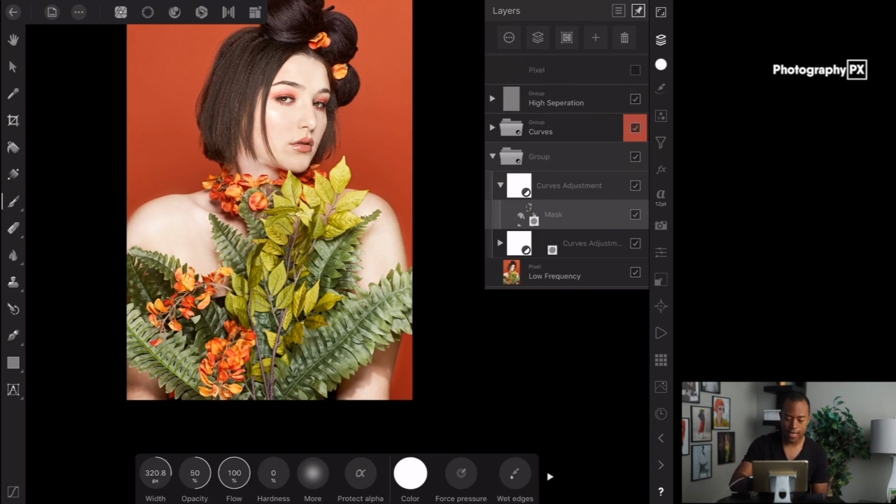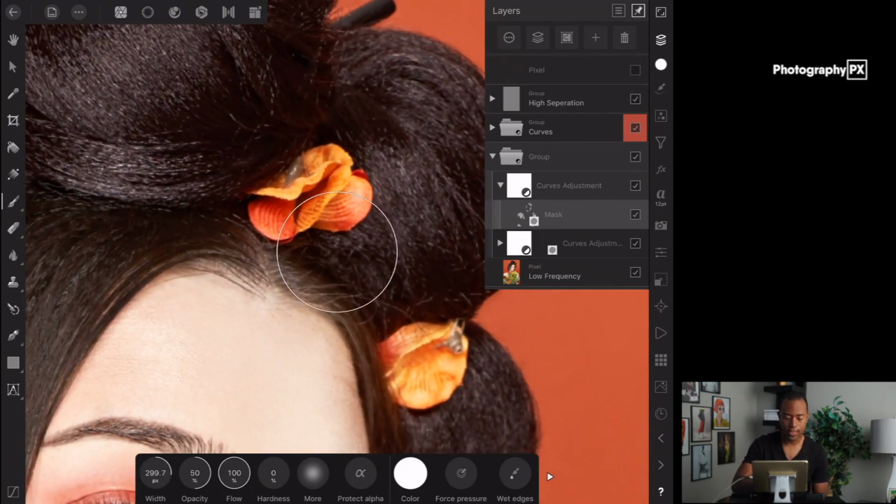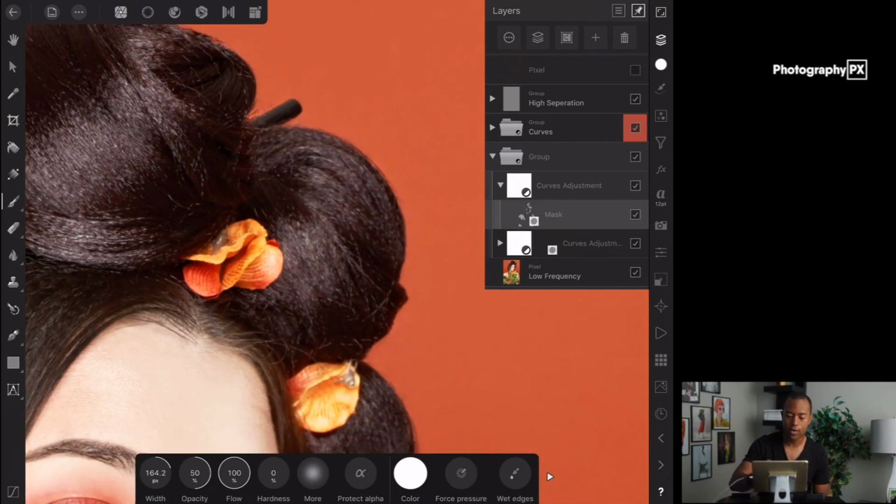So from there, now that I've gotten her skin kind of evenly exposed and illuminated across the entire frame, from there now I start going into specific areas that I want to accentuate, which in this case is going to be some of these flowers up here. We're going to hit those flowers. We're going to accentuate the highlights in the hair so we can pop out and add some more contrast to the hair.